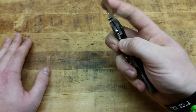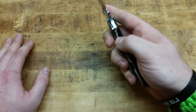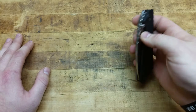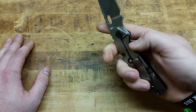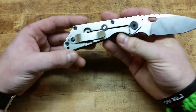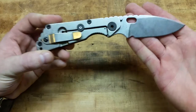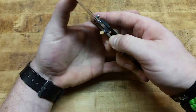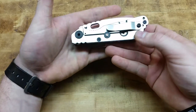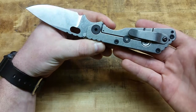Super smooth deployment as well as closing the knife. It's running on phosphorus bronze washers, so it's real smooth, but it's not meant to be super fast. This one kind of free drops — got to give it a couple extra shakes. But just the aesthetics and the ergonomics are unbeatable, plus the beautiful stonewash finish means you don't have to worry about scratching it up or beating it up. I think it's the most practical. Plus it's beautiful as it is — I love Strider stonewash finish. I think it's the best in the game.